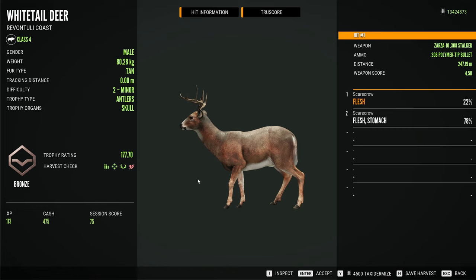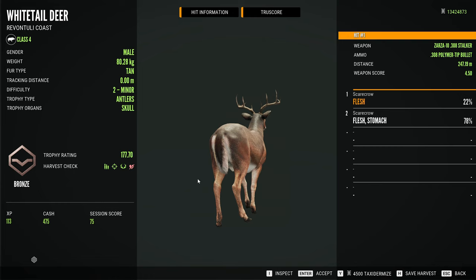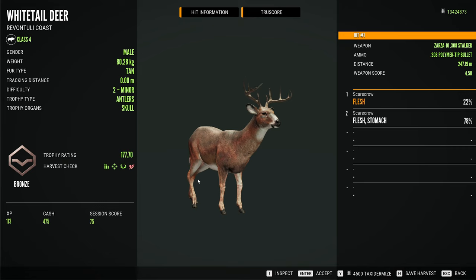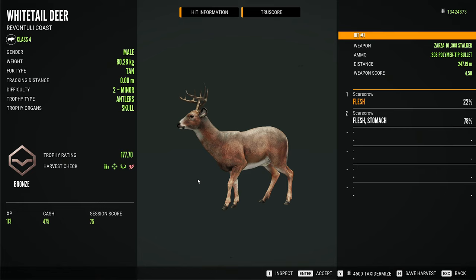The map has an incredible lack of brush around the majority of the lakes in the northern half, and that really does make it a top option for a lot of people grinding the whitetail. A lot of people love Leighton Lakes, but don't like how brushy it is, and Revontuli Coast is typically where people go if they want to avoid the brushiness of Leighton when it comes to hunting whitetail. Even the southern half has very minimal brush, to a point where pretty much every drink zone you find for whitetail deer is going to be very open and easy to access.